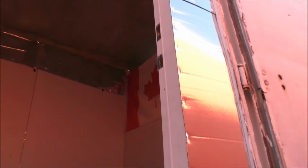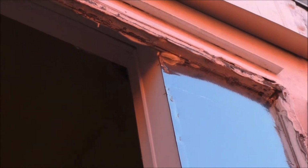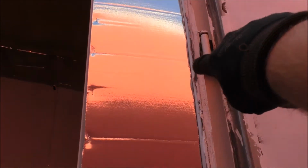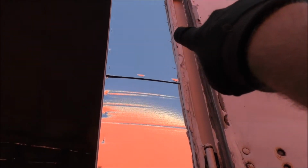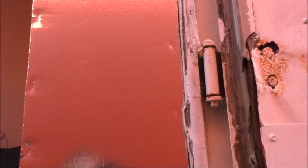This one has not done that yet, though, so I didn't use that much foam, but it came out a little bit there, which is okay. And I can also in the future continue a bead all the way up this seam. Though it wouldn't look very pretty, or silicone, and just to give it the extra, but this can is done.